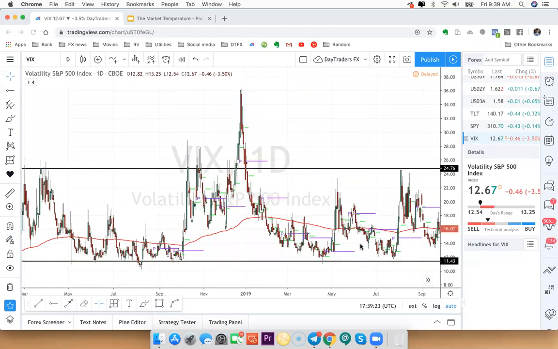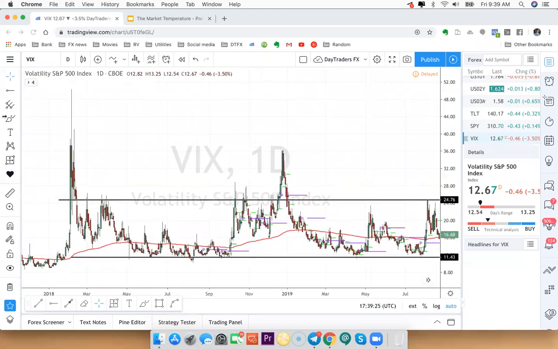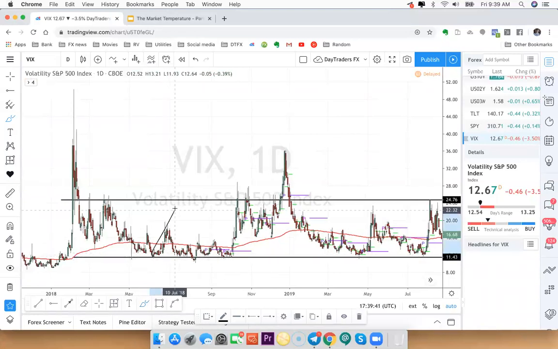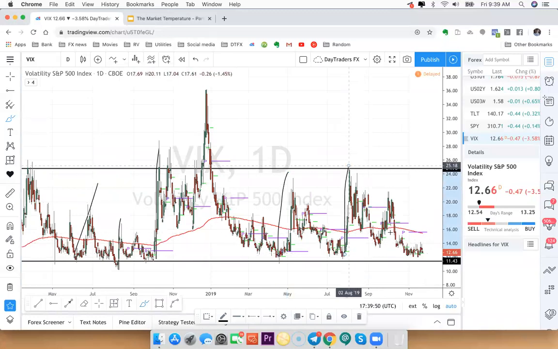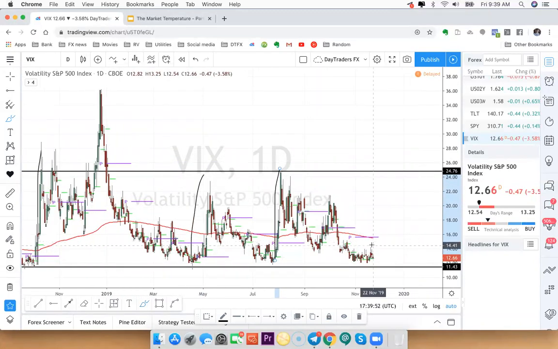So we see these kinds of movements. What happens every time the VIX gets down to these low levels, especially since about 2018? The VIX gets down here and it runs up. So the last 2 years, it hits this 11 and a half level, and it shoots up, right? Shoots up a little bit, shoots up a lot. It comes all the way back down, back up again, and here we are. This is where we're trying to look for some of those trading opportunities, right?